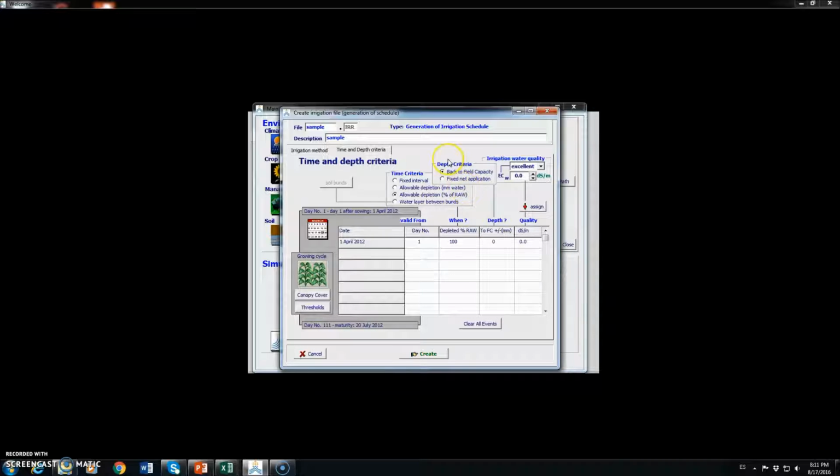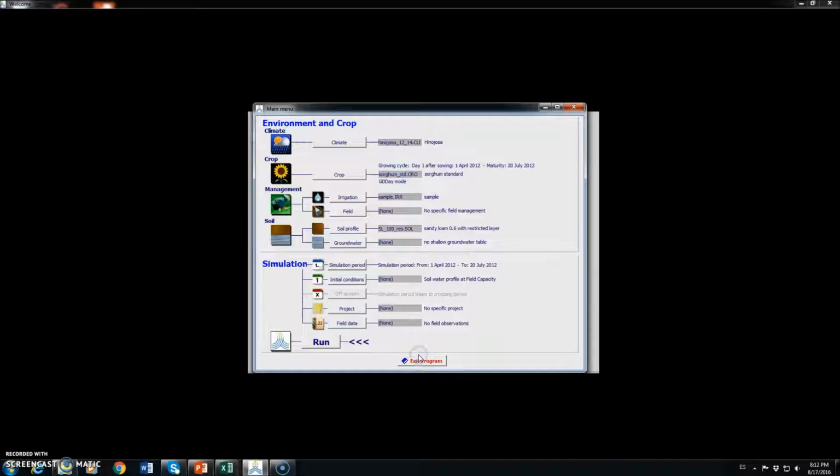And then we will go back to field capacity for depth criteria. This is the most simple strategy for irrigation scheduling. In this same page, we could also change the quality of the irrigation water. In this case, we're gonna assume that the irrigation water is excellent. We click on create, and then we're ready to go and run the program.